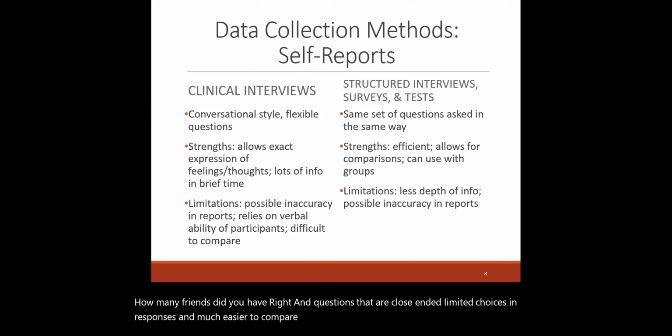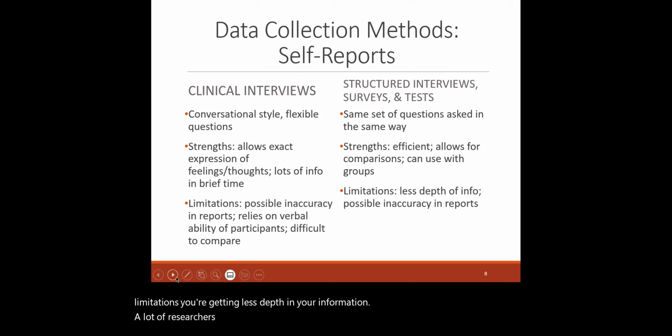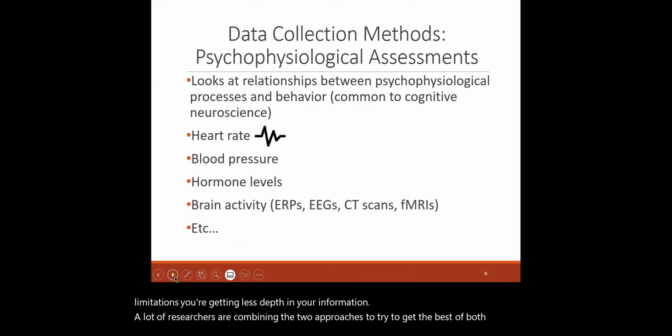It's also a lot more efficient to use structured interviews or surveys or tests. You can use them with a large group and collect data pretty quickly. The limitation is you're getting less depth in your information. A lot of researchers are combining the two approaches. They try to get the best of both worlds.